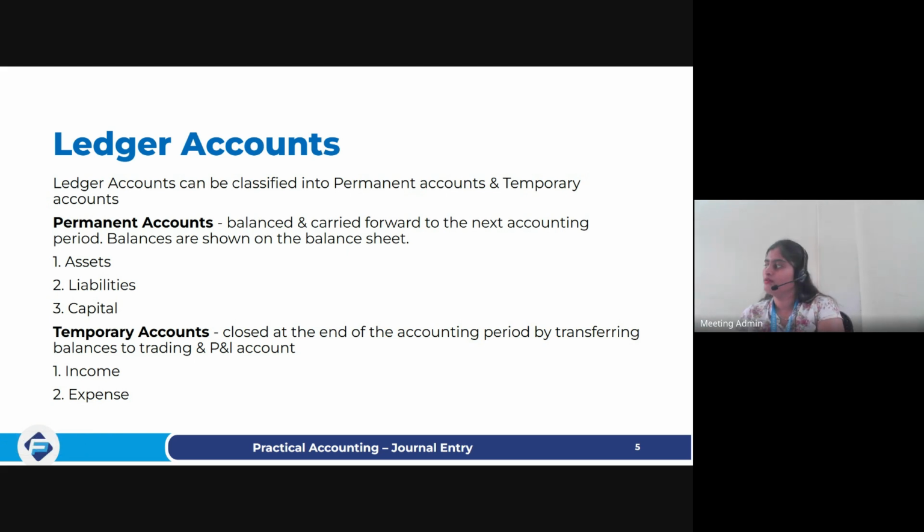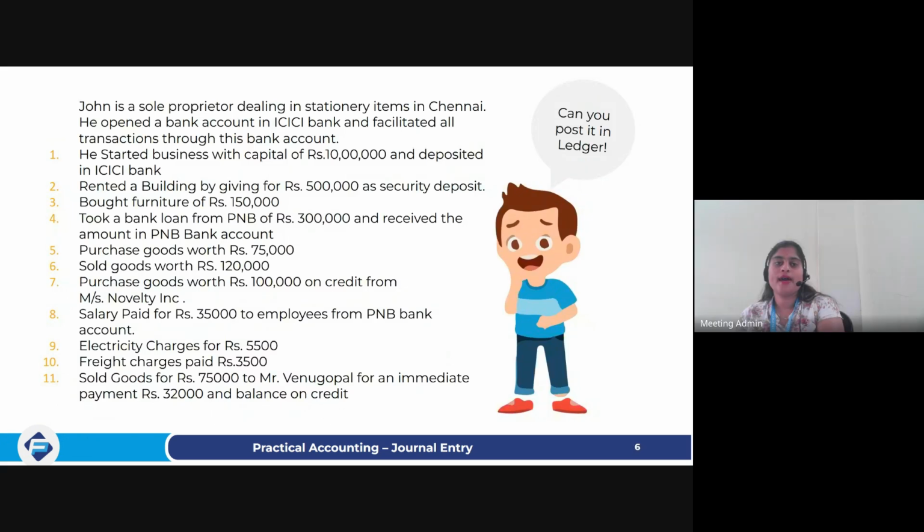Banu, understood? Yeah, yeah. So here they have given the same case study, guys, which is already done with the journal entries. Here also same case study, but what you have to do is analyze. You have to prepare by yourself the journal entries, ledger, and also trial balance. I'll explain the trial balance later. Don't worry about that. Now I'll be explaining the basics of the ledger. Using the same case study, you're going to do it by yourself. So let us go ahead with that.